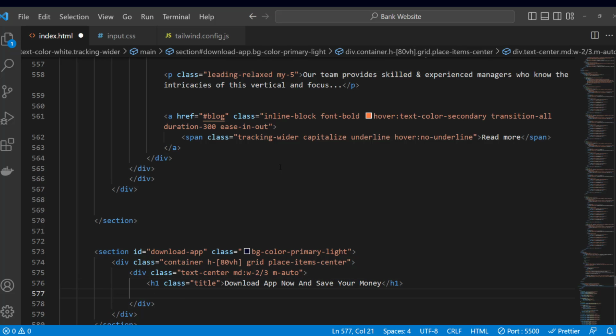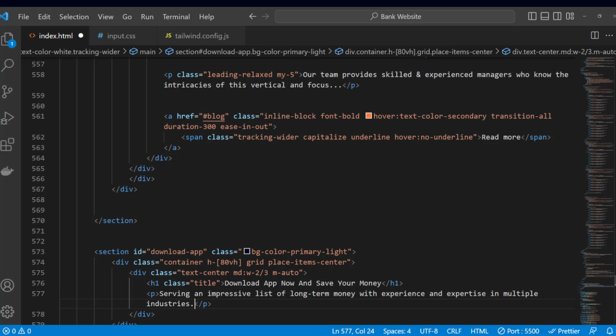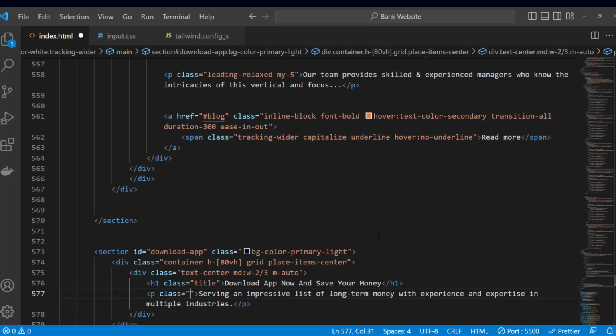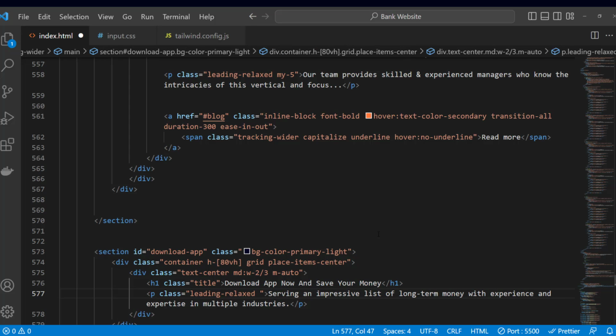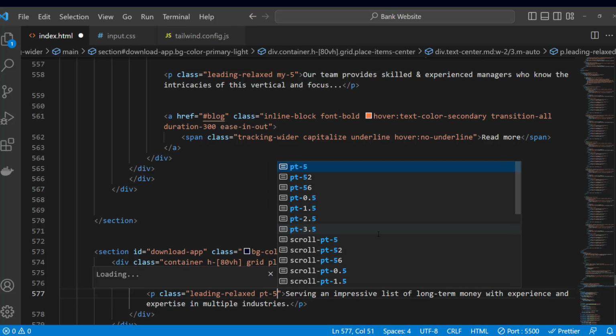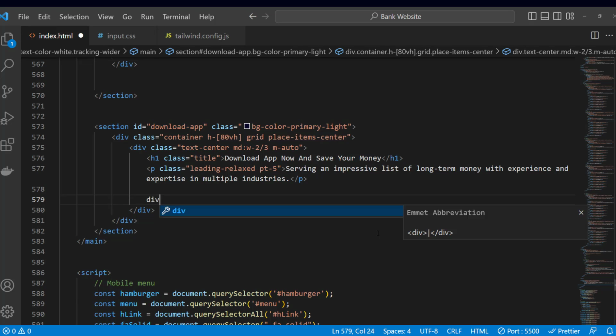Below this h1 tag I want to add a paragraph. Let's copy this paragraph, paste it right here. Give it a class equal to, I want to add some line height, so let's say leading-relax. I want to add some padding top, so pt-5. Below this p tag I want to add a new div.